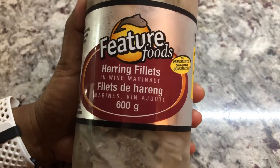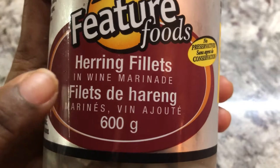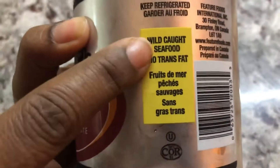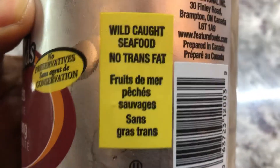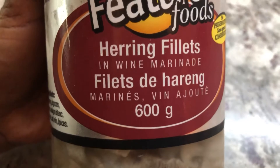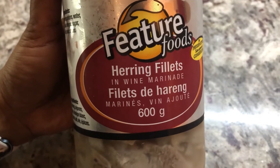I'm going to be preparing a delicious herring recipe to share with you guys. If you want to see this, come on down and let's get cooking. We have our herring here — it was marinating in white wine. The herring we're using has no preservatives and it is wild-caught. I like to use wild-caught herring. When you think about eating herring, what do you think about eating it with? Let me know in the comments. I'm going to show you an easy, quick fix with this herring that anyone will enjoy.